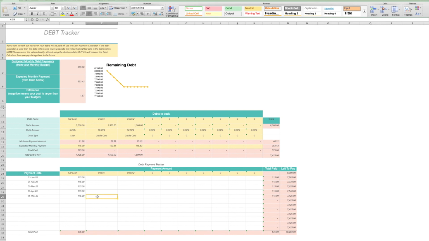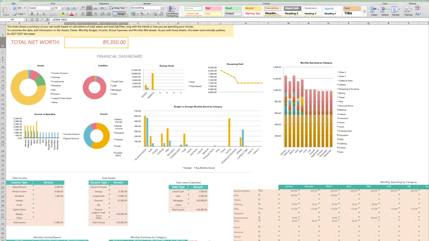If we now want to put in the payments for the other two debts that we have, so we've got £122.81 that we're saying we're paying, and then in this one it's £115.63. Then again, this is for May, it'll show you that you've made those payments. It'll subtract it from the total, give you the total left to pay, and it will modify the graph. This graph is also on the dashboard, so you see it here, so that the dashboard is giving you an overview of everything that you have.